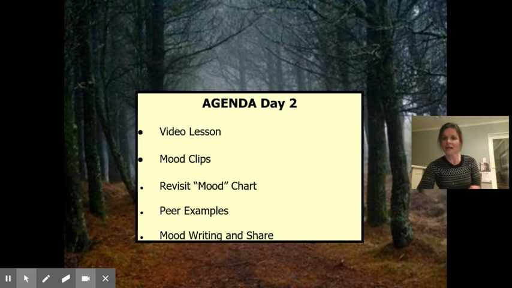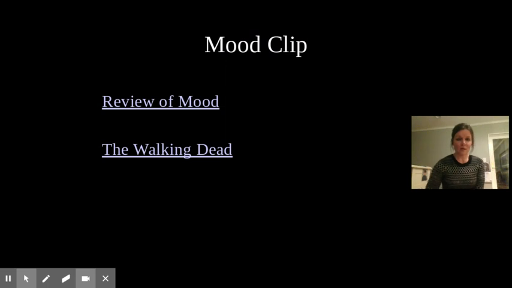And so your mood writing, it's not a 5 paragraph essay. It's not even an essay. It's not even a story. All you have to do is the fun stuff, the magic, the good part, the best part is you get to lay down the scene, just establish mood. So we're just doing a paragraph here and we're establishing an eerie mood because that's just kind of fun. So we're going to revisit what is mood.